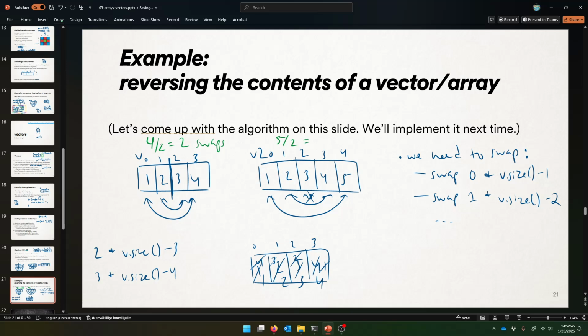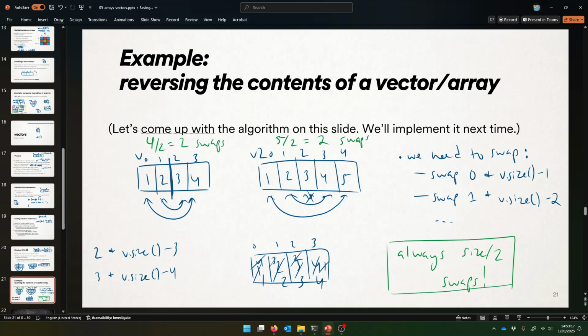And actually, 5 over 2 is 2 if you use integer division. That's beautiful. So now you know it's always going to work. Now you know exactly how many times to play this game of swapping elements. You always want to swap with integer division, size over 2 times. Always size over 2 swaps. And that will correctly reverse whatever your array or vector is.